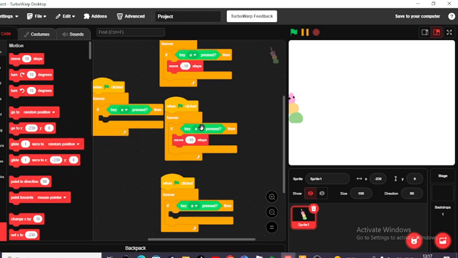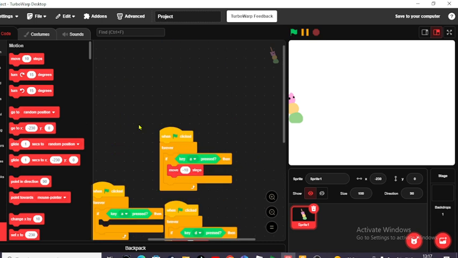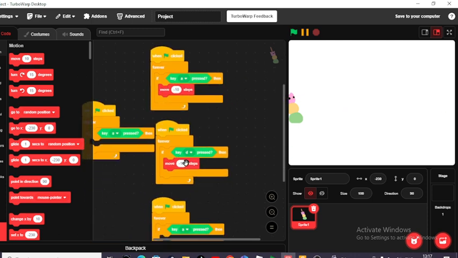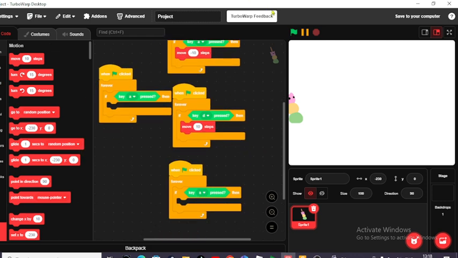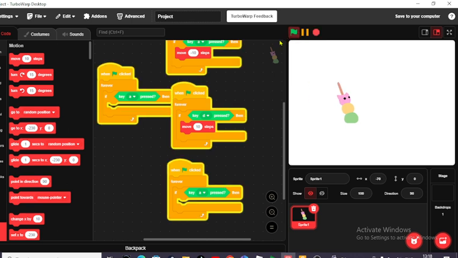Right here, we want to change this to D. So what I mean here is forever, if key A pressed, then it will move to negative X. If you don't know what X means, it means how much distance from this to that. Got it? Alright, now let's continue. If D pressed, we want to go to the right by 10 steps forever. And if we test it, yeah, good.